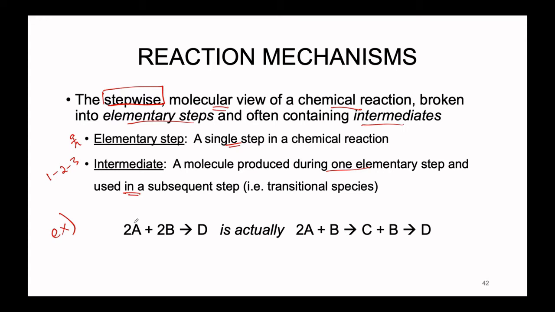So let's look at this hypothetical reaction. Let's say that we are looking at this overall reaction where we have two either elemental or molecular species, A and B, coming together to create some final product, D. Well, we can break down what this reaction looks like. Molecularly speaking, we have two A's and two B's. So let's say that A will be this circle that is not colored in, B will be the circle that is colored in, and in order for this reaction to occur, all A, B molecules need to all come together and collide effectively. Well, it's probably not going to happen this way, since four things coming into contact with sufficient energy, molecularly speaking, that's very unlikely.